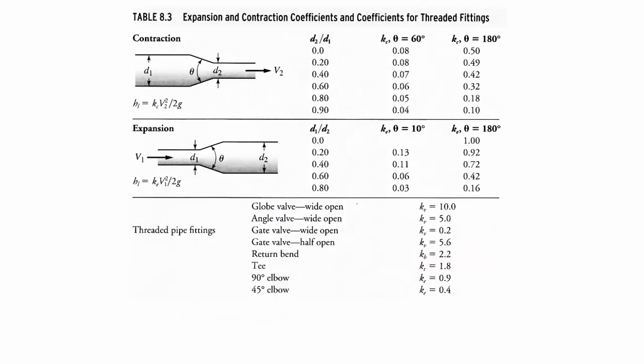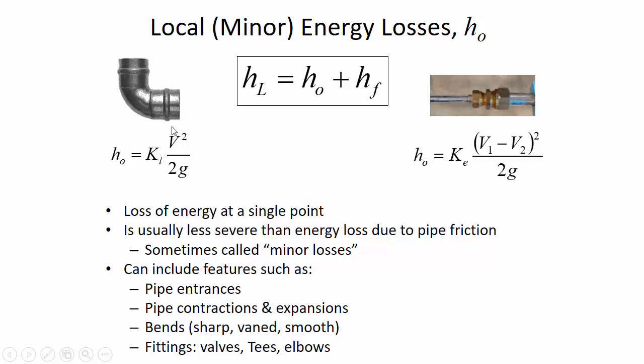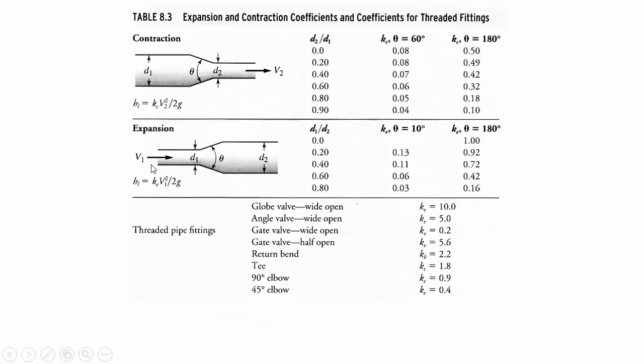So here's a table that is in your textbook, and it's showing a variety of different relative diameters. For example, if you have a big pipe going to a smaller pipe, how different they are in size is going to affect what K value is used. Each of these factors here would be the K value that's applied before the velocity head. So that's one term: how different the pipe diameters are. The other is how gradual the transition is, and so the taper angle that's connecting the two pipes.